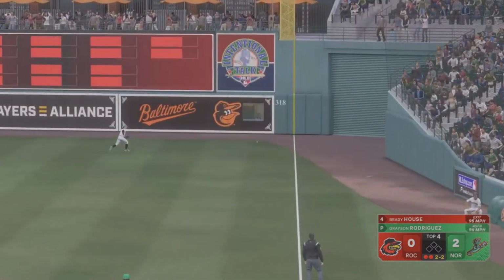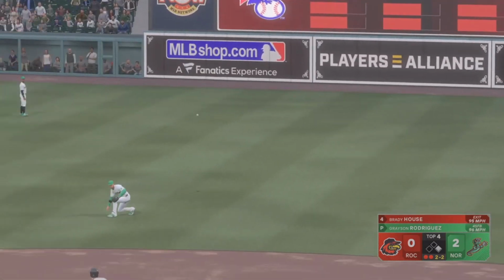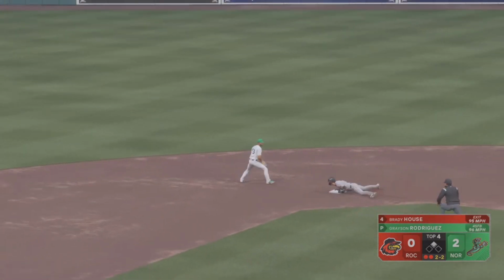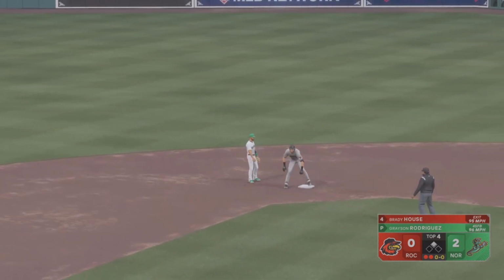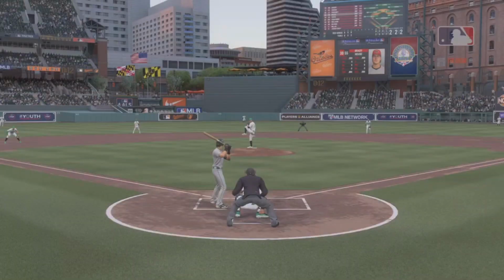Ripped to right for a base hit, and that one's getting into the corner. Around first, hustling for 2. Throws to second. Pulls into second with 2 gone. He's already 2 for 2 with a single and a double, and moseying right along to set up a chance at the cycle.